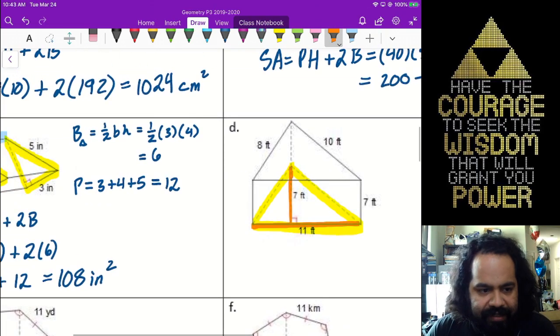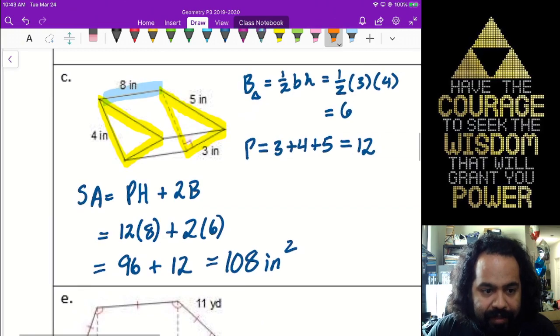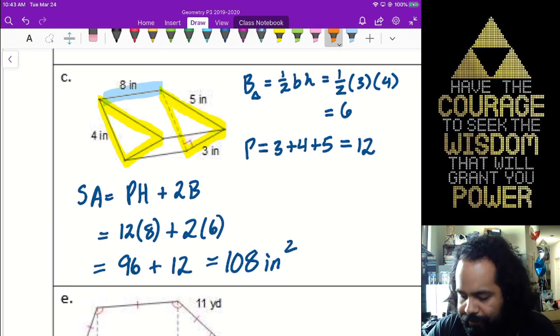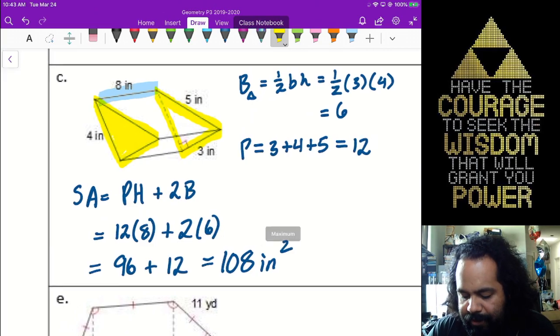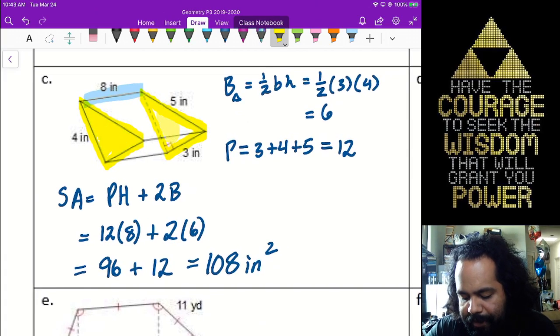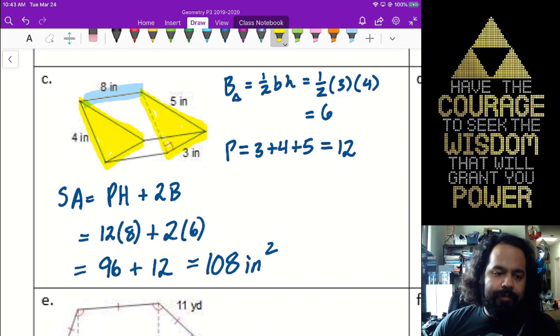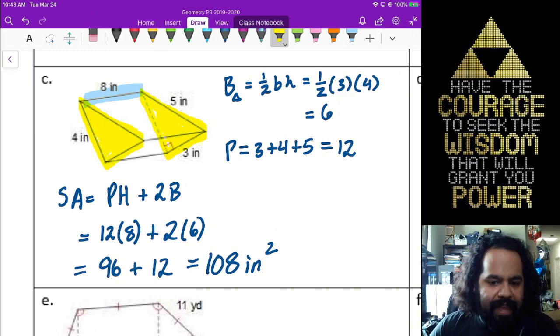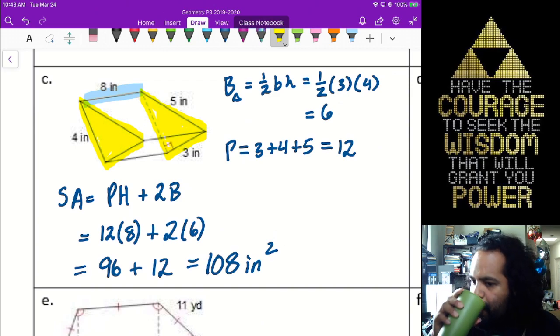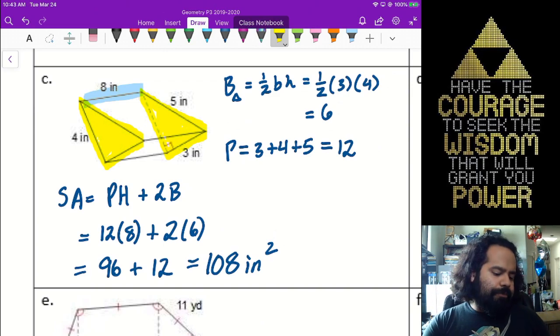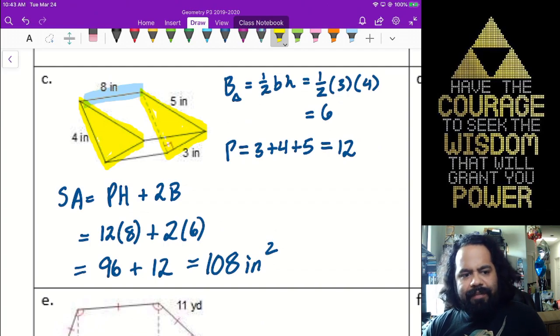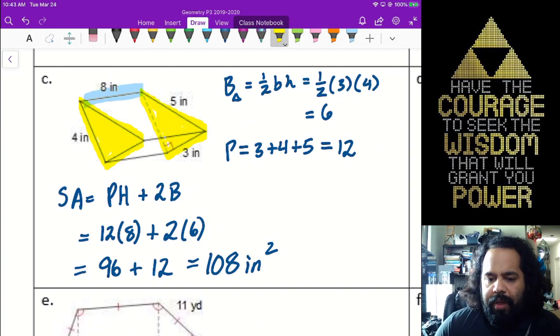How is 6 the base? It's the base area. It's the area of the little yellow triangle, Gerardo. I would do 1/2 of 4 times 3 because 4 and 3 are perpendicular to each other. Alright, so again, I'm going to give you guys a couple minutes. This one shouldn't take too long. Just go for it, and when you're done, write your answer in the chat. And then we'll check it, okay? Give it a try. Go, go, go.